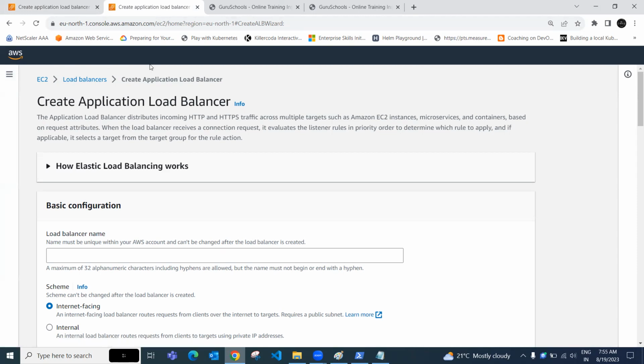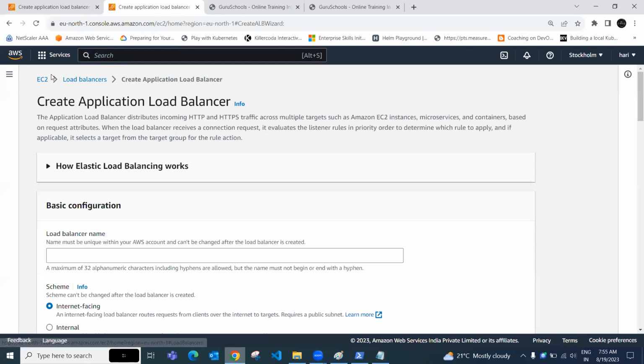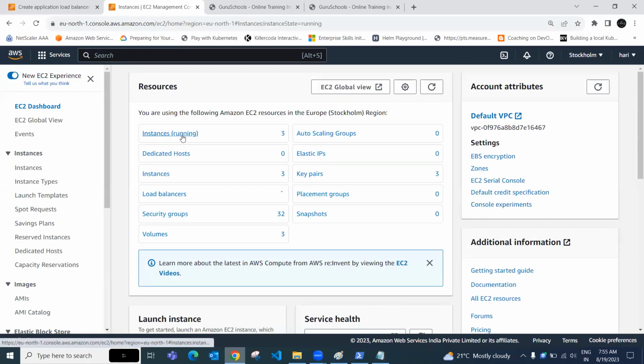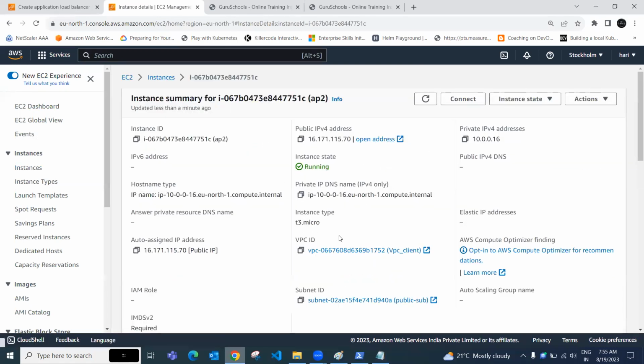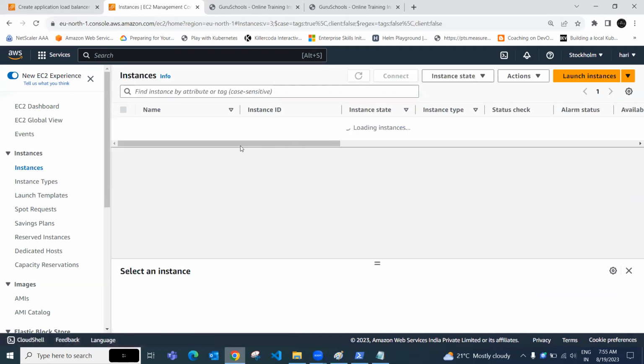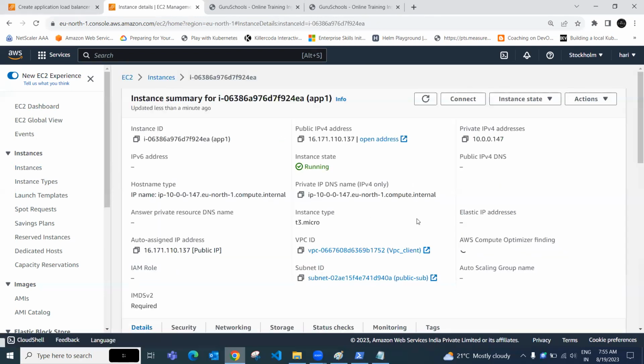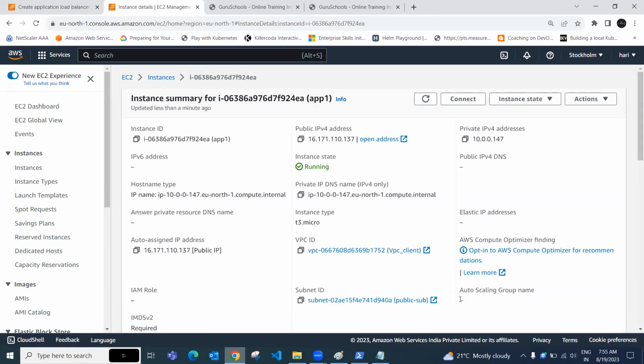We did not observe this when you created the instances. Make sure all things are under the same VPC, I mean, our machines, because we are creating a network for our resources. Inside the network, we configure all things. Got it? So this is my first machine, Apache 2. This is VPC client, the public subnet. And the Apache 2 is also in my VPC client and public subnet. Got it?